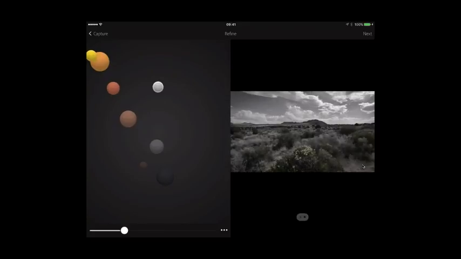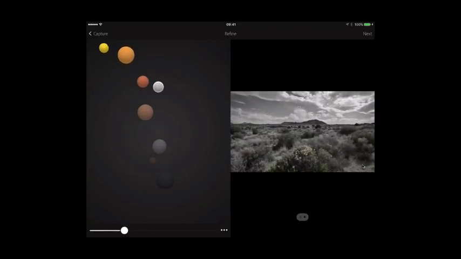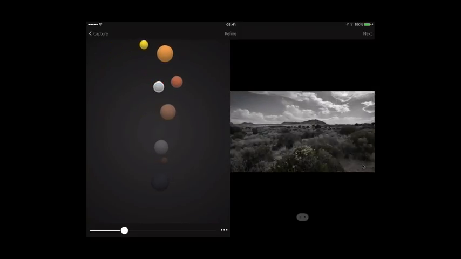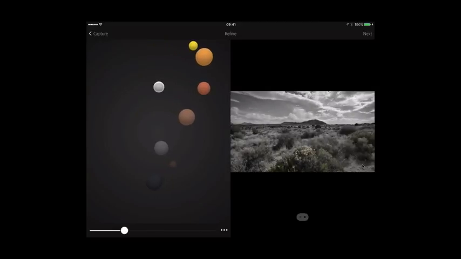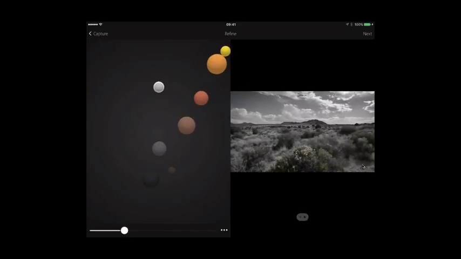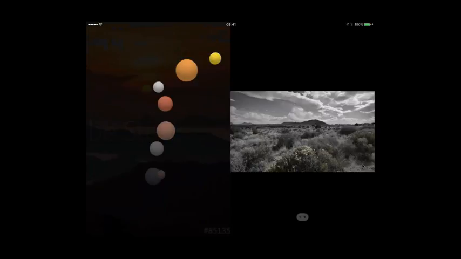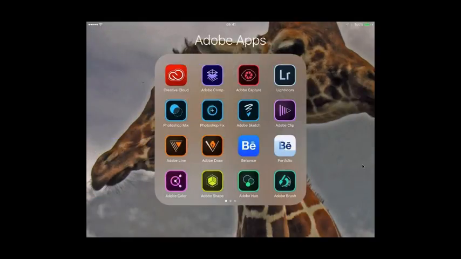So libraries exist not only within Photoshop, InDesign, Illustrator, and now Adobe Muse as well, which is a really fantastic enhancement, but also across Premiere Pro rather, and also After Effects. So I can apply these colour looks and add graphic styles, images, text styles, etc. to those compositions. Okay, so that's the new Capture app. Hopefully that's given you a little bit of an idea as to what you can do within there.